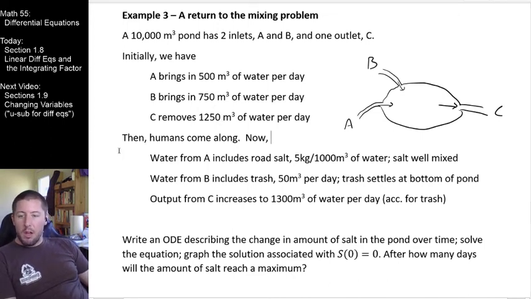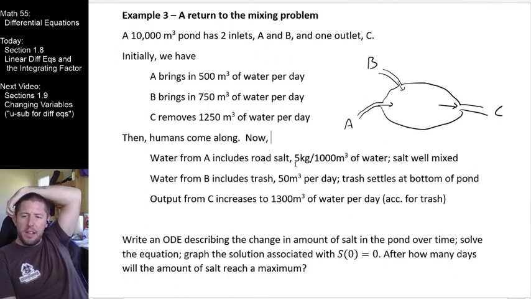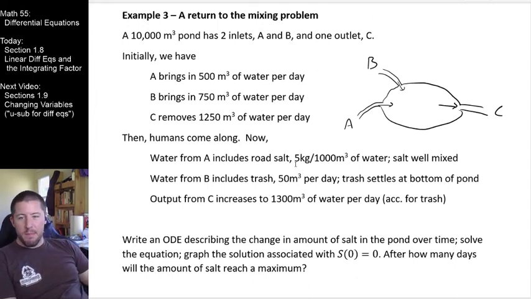Then humans are going to come along, as we do, and ruin everything for all the natural ecosystems that we arrive at here. So now our things are changing. Apparently, A is near a road, and I think there's some absurd statistic, and maybe I'm exaggerating this slightly, but not by much. I think it's something like 50% of all of the salt produced on Earth is used for roads in the United States only. Think about whether or not that seems reasonable to you for all the waterways that all that salt is flowing into. Now stop thinking about it because it's depressing.